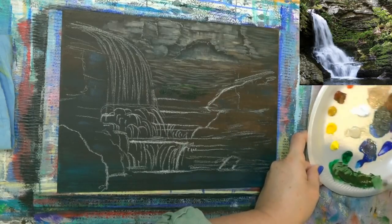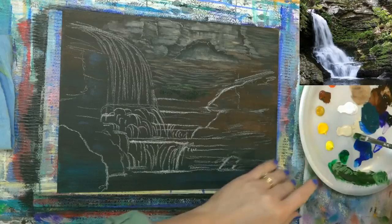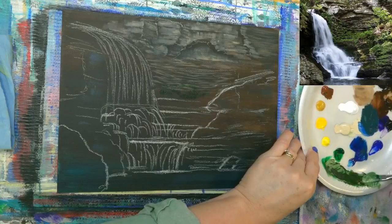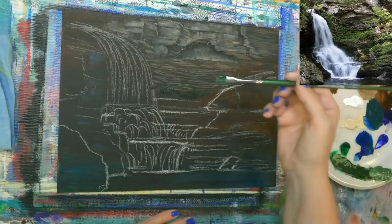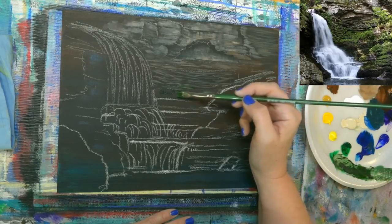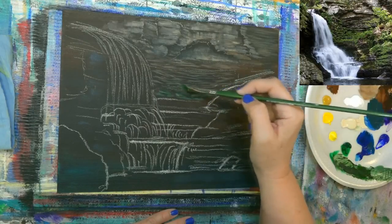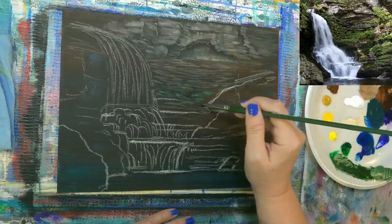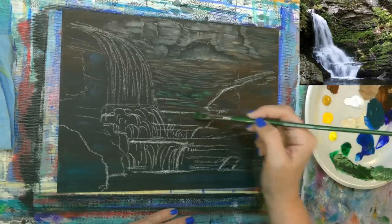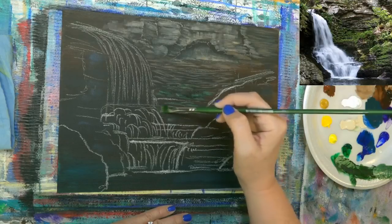Yep. A little bit of unbleached titanium to make this a little bit more opaque. A little brighter. As we get down closer, the rocks are moss covered, so I'm going to start doing more green colors. There's still some browns, but a lot of this is dark green.